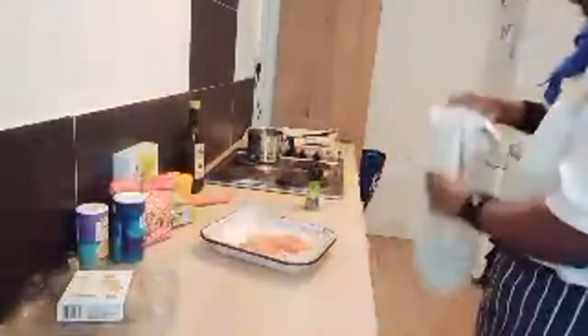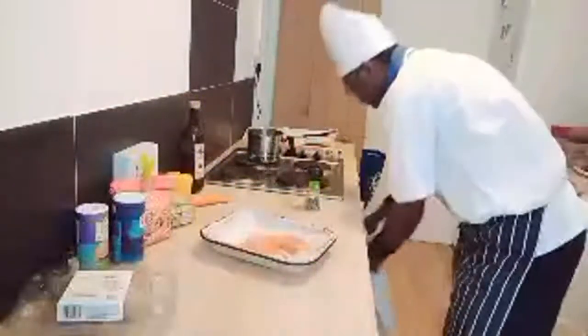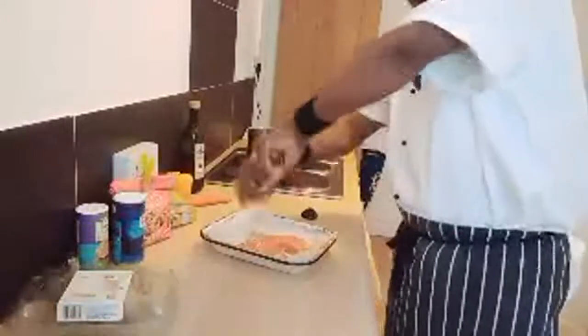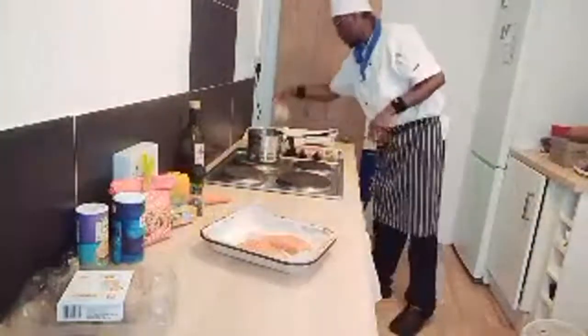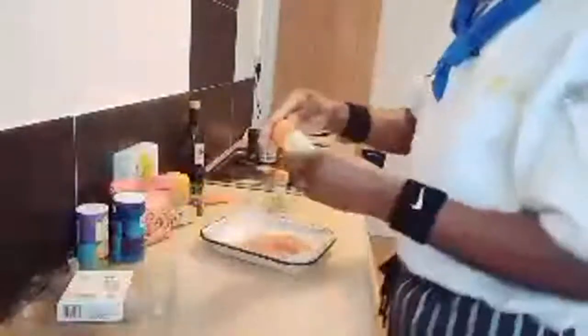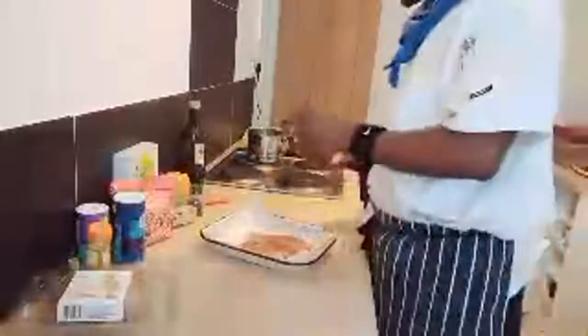So now, my friends, I have my filleted salmon, two of those, with olive oil on top and sea salt. So I'm gonna top it with pepper, with a little bit of black pepper. A little bit of ginger and ground turmeric. A little bit of turmeric. A little bit of ginger, you know. Then I'm gonna put a little bit of garlic cloves. My garlic.